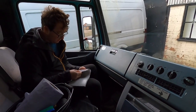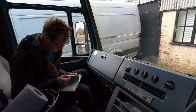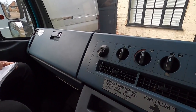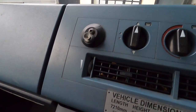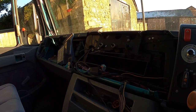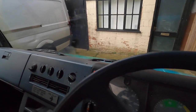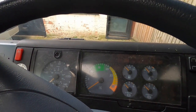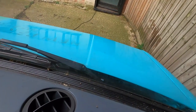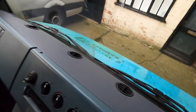What's our next job, Max? Cleaning the inside of the van because it is filthy. It's very, very filthy in here. Our new favourite feature of the van is the inbuilt confetti machine that every time you turn it on blows dried leaves. We hope. Yeah, and bug guts and all sorts. We also have a nice little oil light that keeps coming on. So that's also going to be another job we need to sort out. And we're just going to give it a really good clean because somebody's had a really messy dog in here.